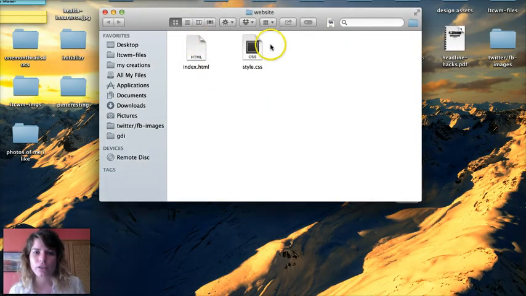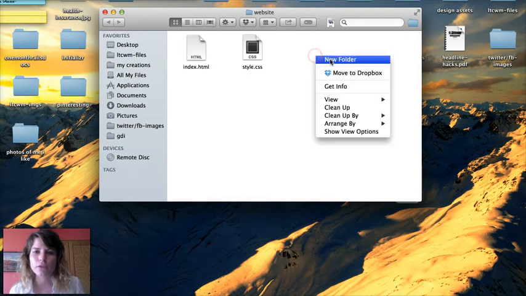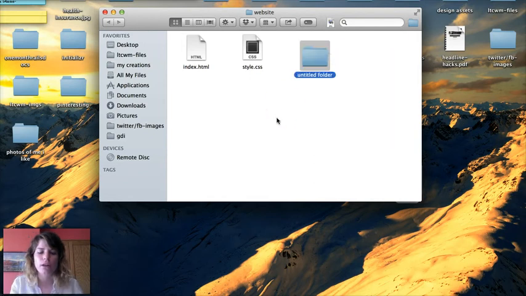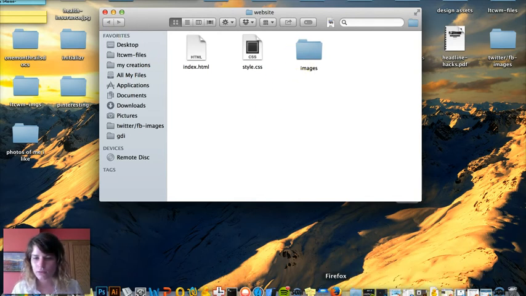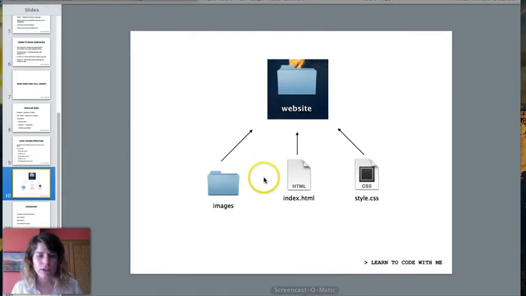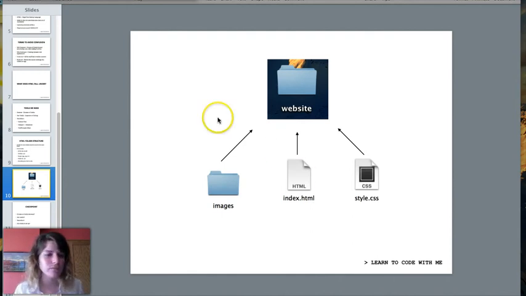Now if you look here, both these files are in our website folder, and then I'm going to create a new folder called images. We'll put any images that should be going on the site in this folder. Here's a photo showing that within the website folder, these two files and the images folder can be found.